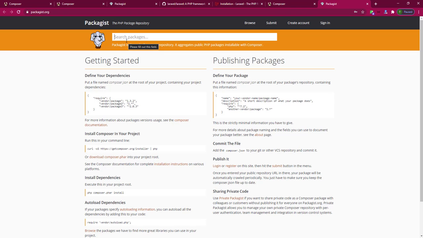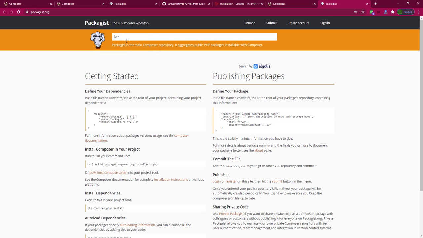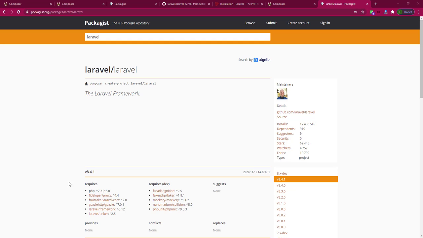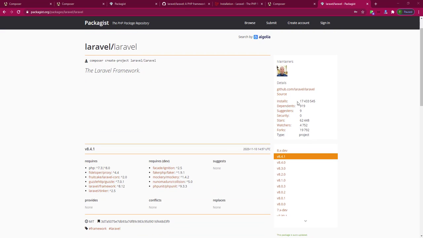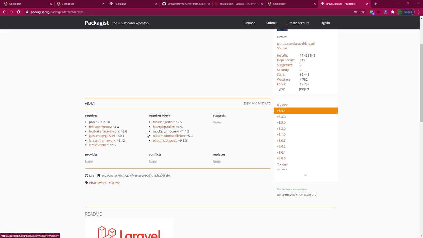For example, type Laravel. Okay, and see Laravel on packagist.org and see Taylor Otwell and installation and other details.